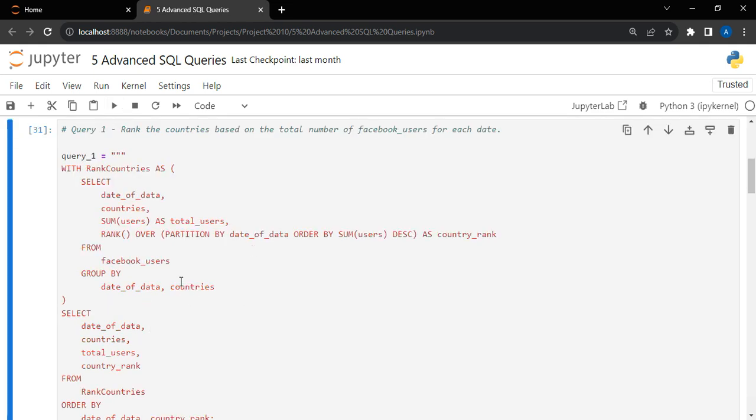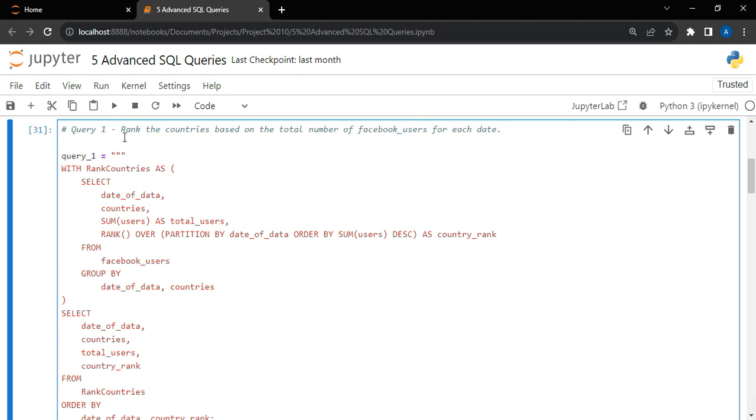Now the first query is we should rank the countries. Now this data set I'm using, I've already done a video on it. I think it's in one of my SQL projects. I don't remember the particular number, but I used this data, so I'll not be going through the data again. You can check the video out. I'll paste the link in the description so you can go to the video and also check out the data sets. So I'll just continue on.